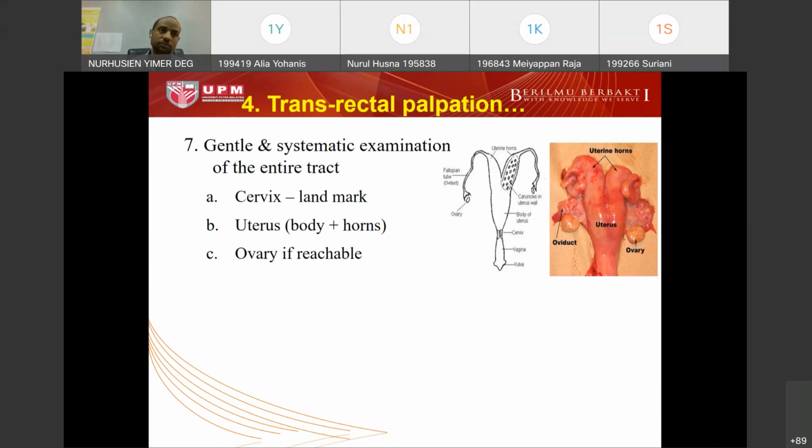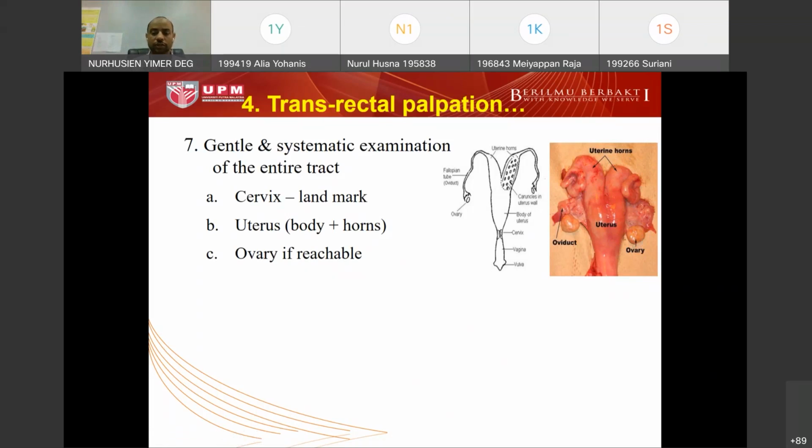So after you get the cervix, you gradually progress forward to the next part of the reproductive tract, which is the body of the uterus. And then after the body of the uterus, you'll be able to find the bifurcation, the division between the two horns, the uterine horns. So you have bilaterally two different horns, and you can assess them. And then gradually you continue to reach the level of the ovary. And then you also check the ovary, basically for the presence of corpus luteum during pregnancy. That's what we expect to have.